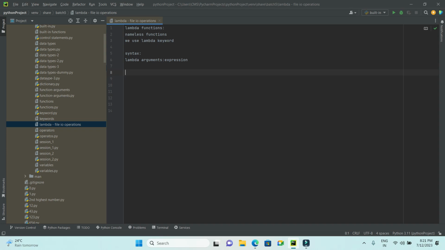Generally these lambda functions can be used whenever the function arguments are necessary. In a few functions these arguments are very necessary, and in such situations we will go with lambda functions. It has a variety of applications in certain coding domains.